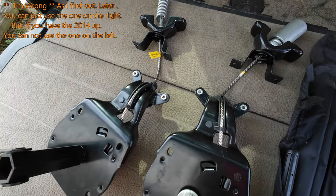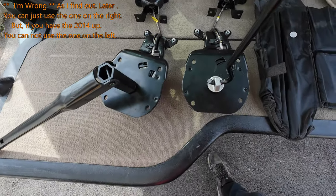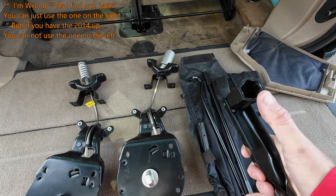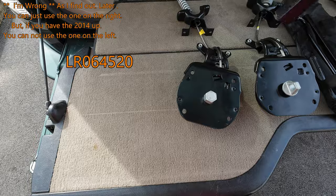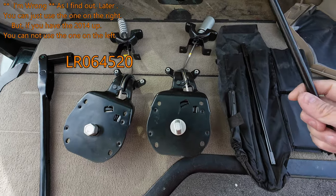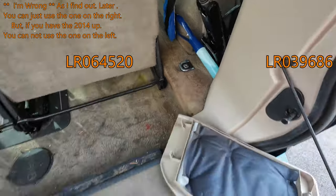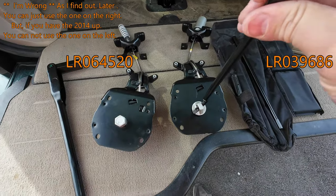Let me see here. This one will fit in there like this, if you have this kind. Okay, that doesn't help you, does it? So if you have this with the square, then you want this one. This is what you use to crank it up and down. Now, you get this with it, which actually works with your jack over here. There's your hook on your jack. Now this hook is what you need in order to unscrew this one.